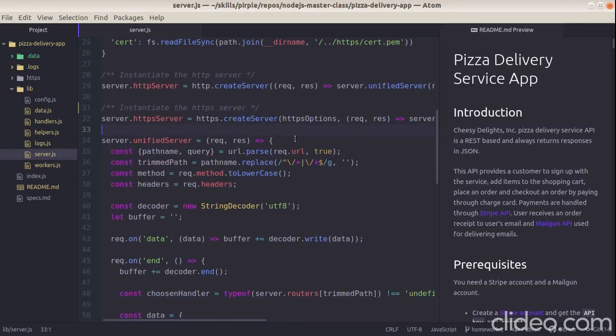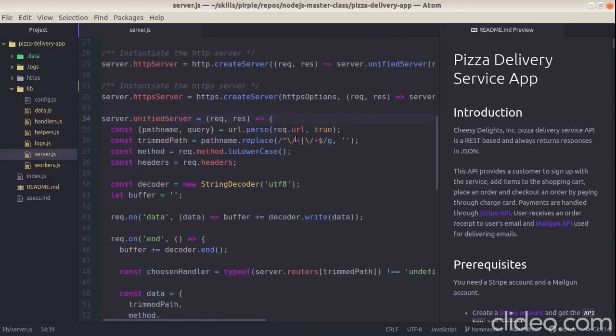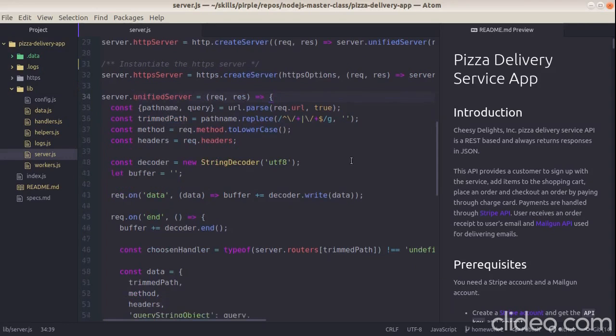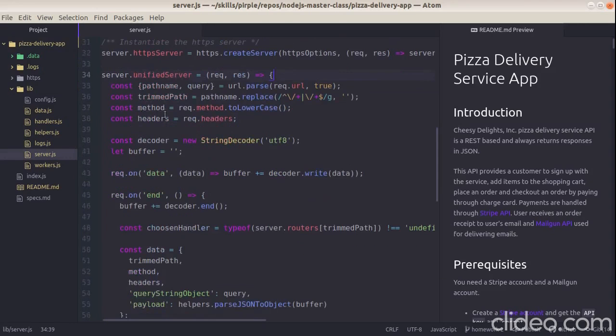Server.unifiedServer takes request and returns a response. From request URL, grab path name and query. From path name, trim the path, remove slashes, get method from request and headers from request.